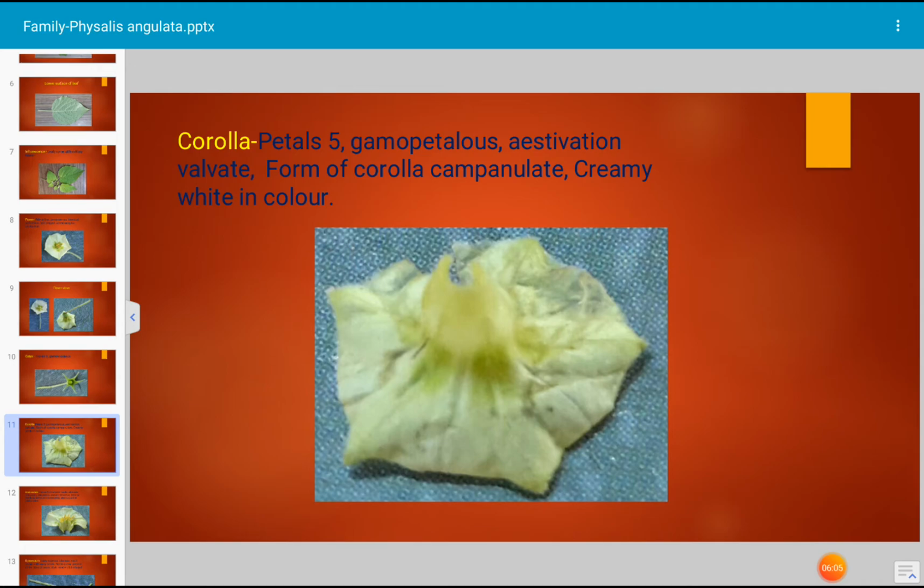Let us discuss what is the campanulate form of corolla. It is a bell-shaped corolla and the petals are united for more than half of the region, forming a bell-shaped structure. At the tip region the petals are free, but only a very small part of the petal is free at the top, because they are completely united from base to top. Such a corolla appears like a bell, so the bell-shaped corolla is also described as the campanulate form of corolla. Okay, next.